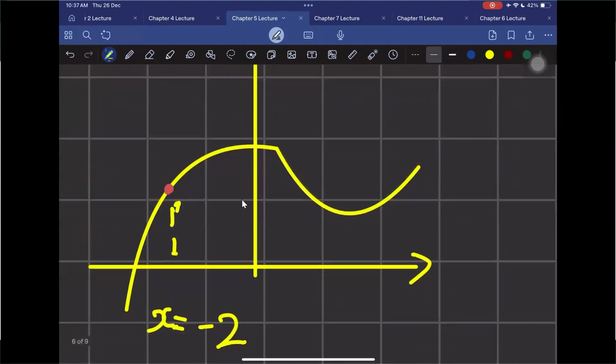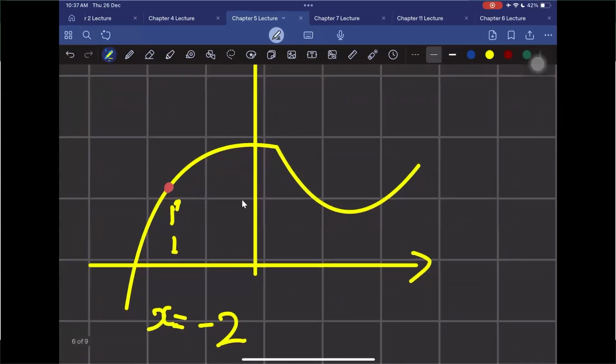Okay, it's quite hard for me to draw on an iPad, but you're going to draw a tangent at the point where x is equal to minus 2, and then you're going to get 2 points. One thing to note when you draw a tangent is to make sure this angle and this angle are somewhat the same, so it's not too tilted.